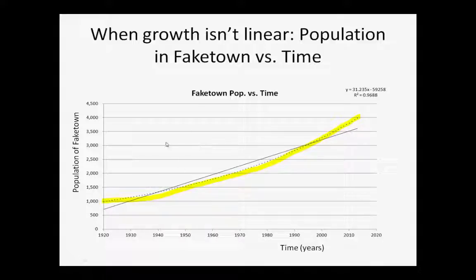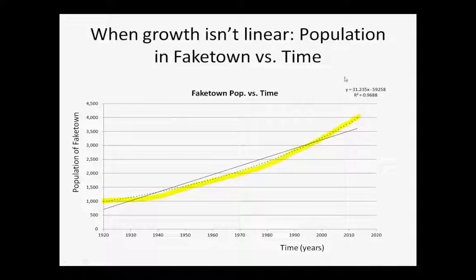But the idea is that if I wanted to linearize that data, if I wanted to look at it in terms of a linear relationship, so as time goes up, I have some slope of the line, and the population of this place called Faketown increases in a linear way, I can just take a line and draw it right through that data. Okay, and this line is the best fit line, and Excel can do this for you, and most of the statistical packages can do this for you pretty easily.